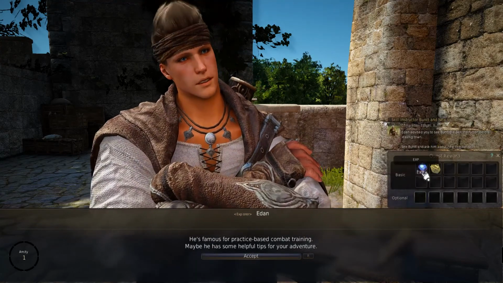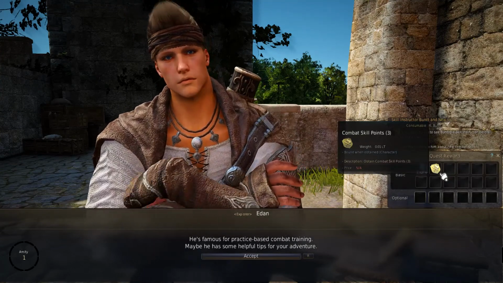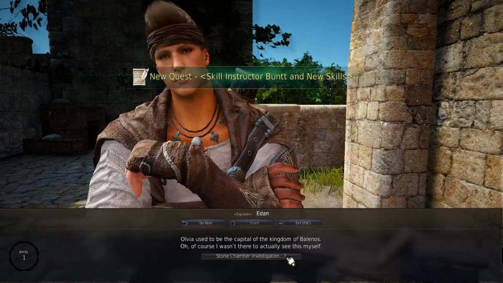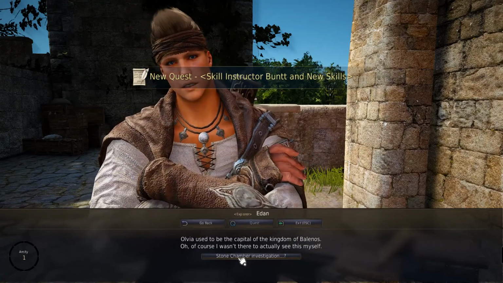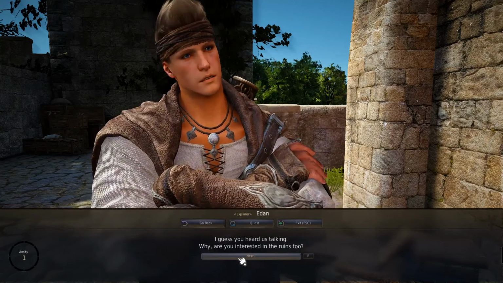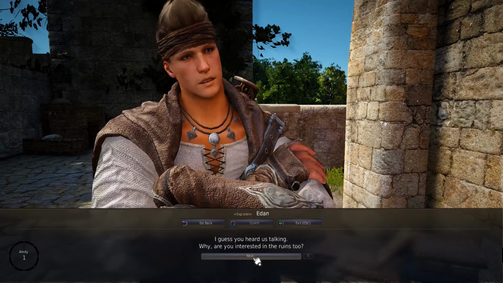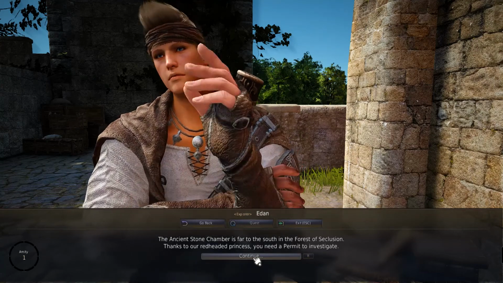So now they want us to go visit a skill instructor. We're going to get combat skill points and XP in order to do that. Remember, friend, I'm Eden. And you notice there's another quest here for him to give us, the Stone Chamber investigation, that we can jump in on. Probably smart to just pick up that quest as he's there right now.